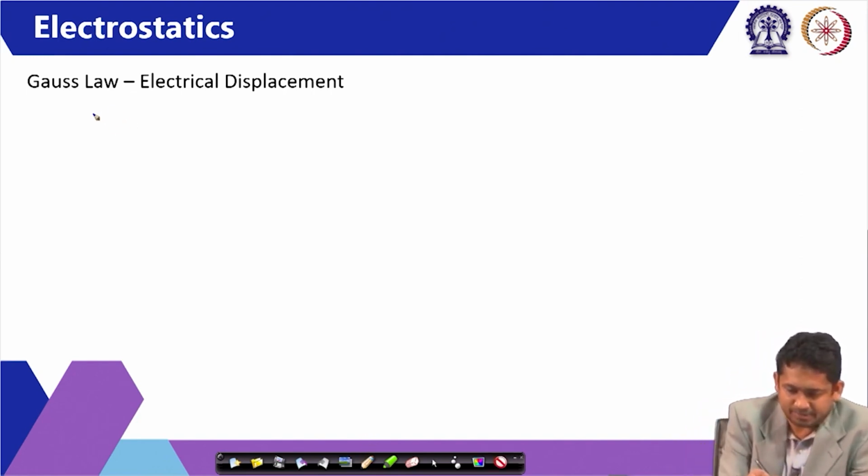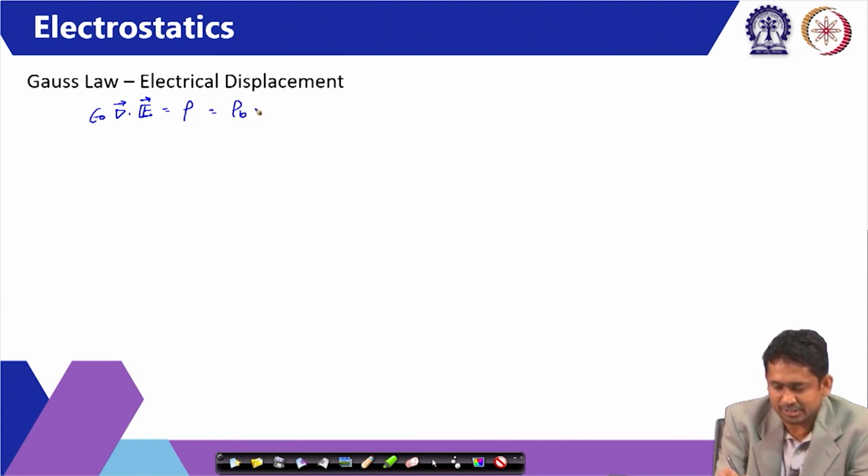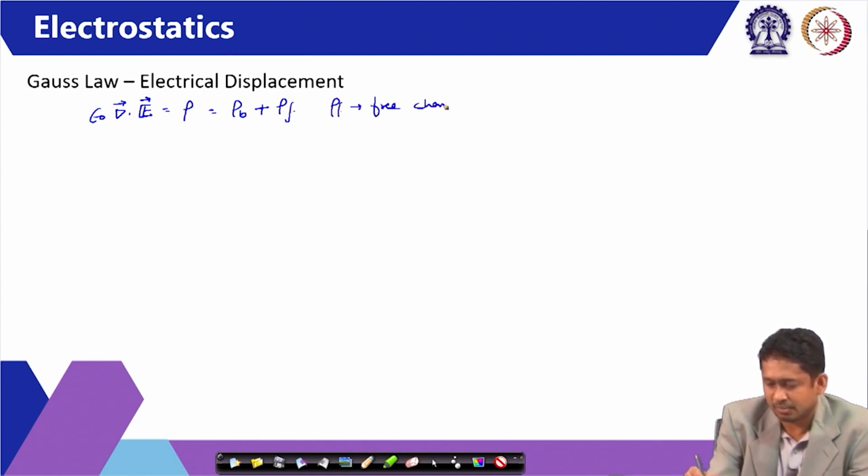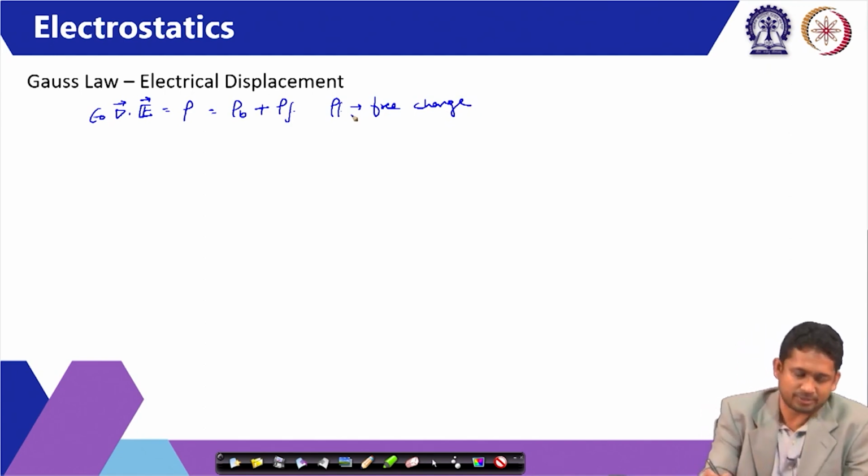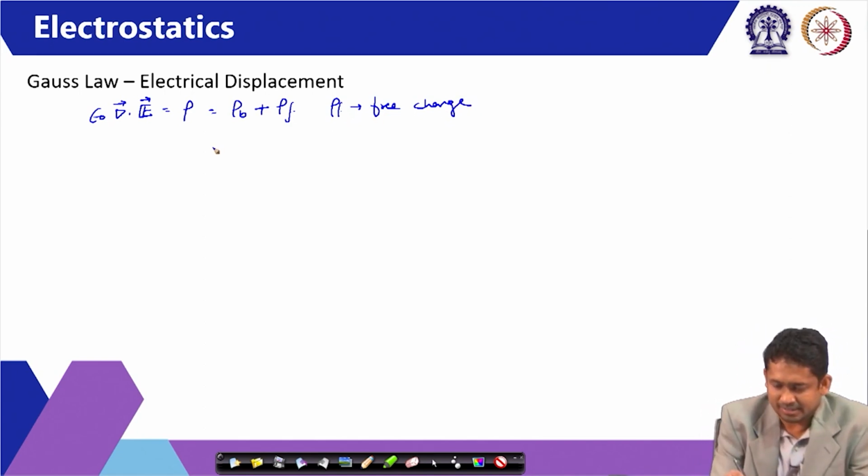It says that if I have this electrical constant epsilon 0 and multiply that with del dot electric field, that gives me the total charge, and this total charge is the summation of total charge within the volume, that is the summation of the bound charge and free charge. This is called free charge. Now, our dielectric material does not have free charge, so it is 0, but to be more generic we are writing this. As we saw in the last lecture, rho b can be written as minus del dot P, and plus rho f is here.